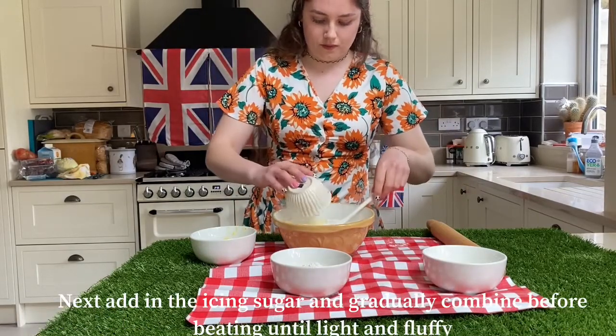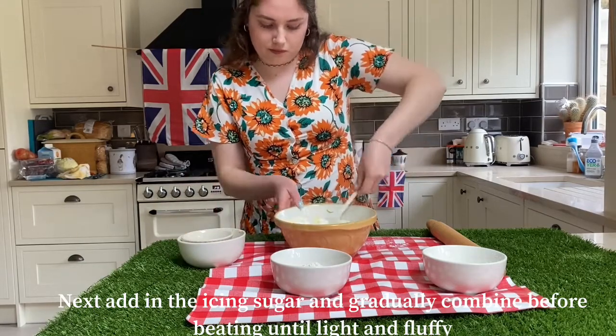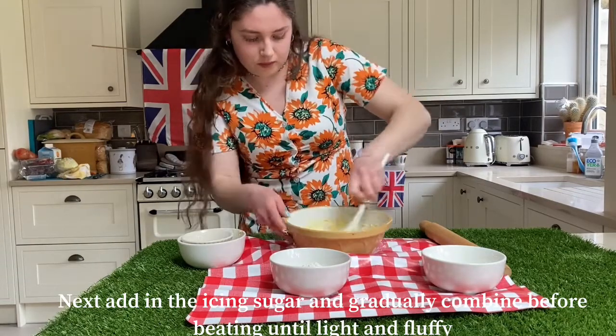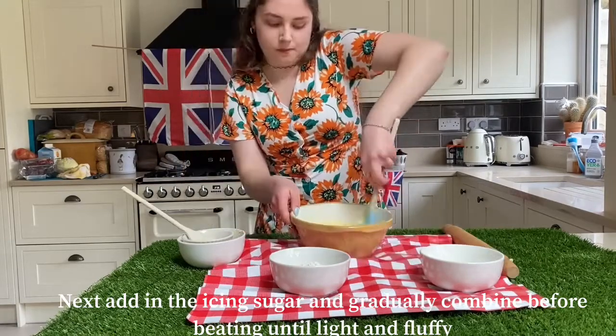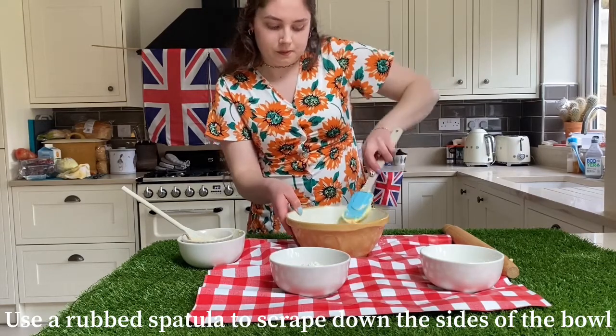Next, we're going to add in the icing sugar. Mix this gently at first so it doesn't make a mess, and then beat together until they're both light and fluffy. Use a rubber spatula if you have one to scrape down the sides of the bowl.